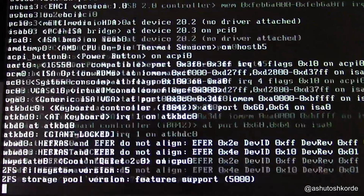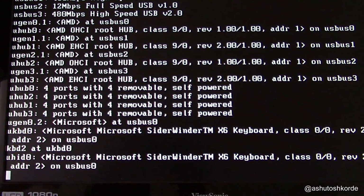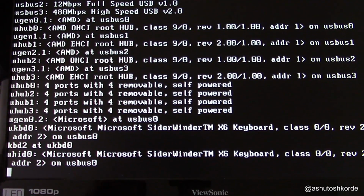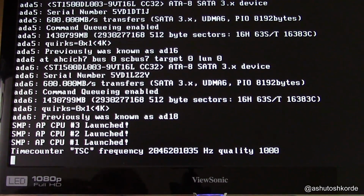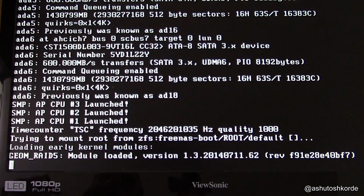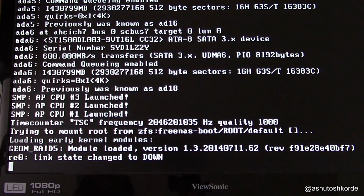Fantastic. So the reason I needed to add an additional drive in there instead of a USB drive for NAS was because one of my USB drives where NAS was running went bad. Obviously I knew that because I had put the system volume on my USB drive, and due to that FreeNAS would continuously write on the USB drive, and as you know, flash drives are not made for extensive writes, especially USB flash drives. So it just went bad, and instead of throwing more flash drives at it, this is more of a permanent solution for my FreeNAS box.